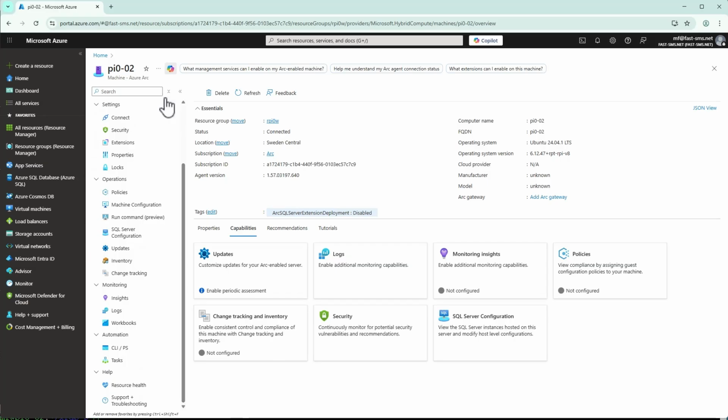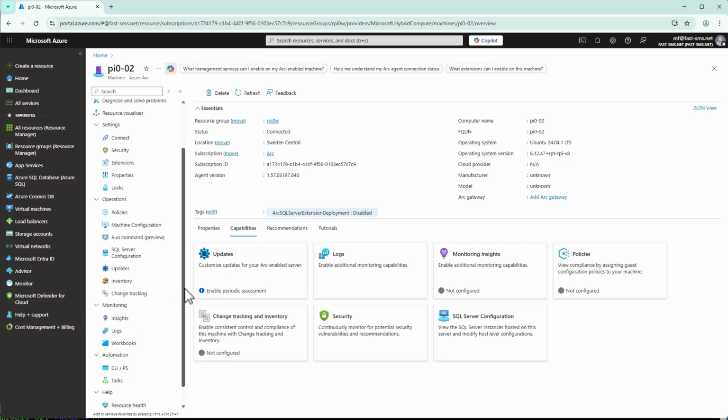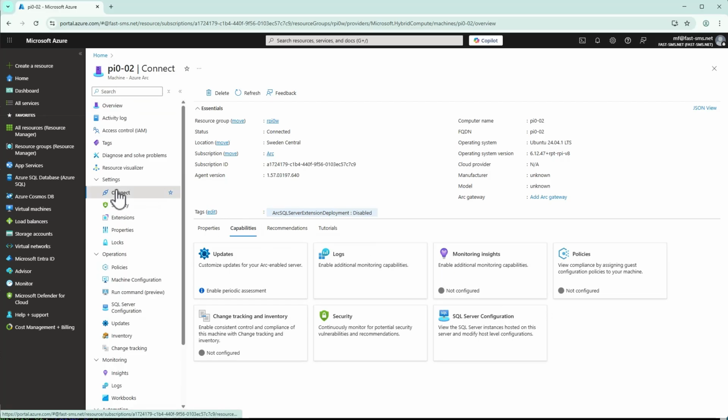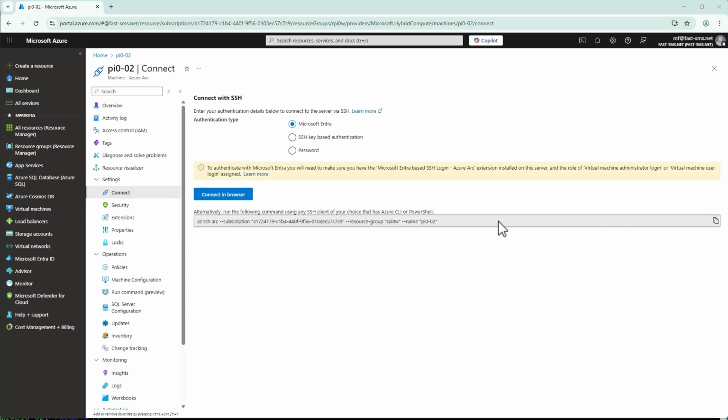So I suggest you see all the options that we have here, some of the security tools and so on. And I will show you the most important thing, like connect. And now I can connect to it.